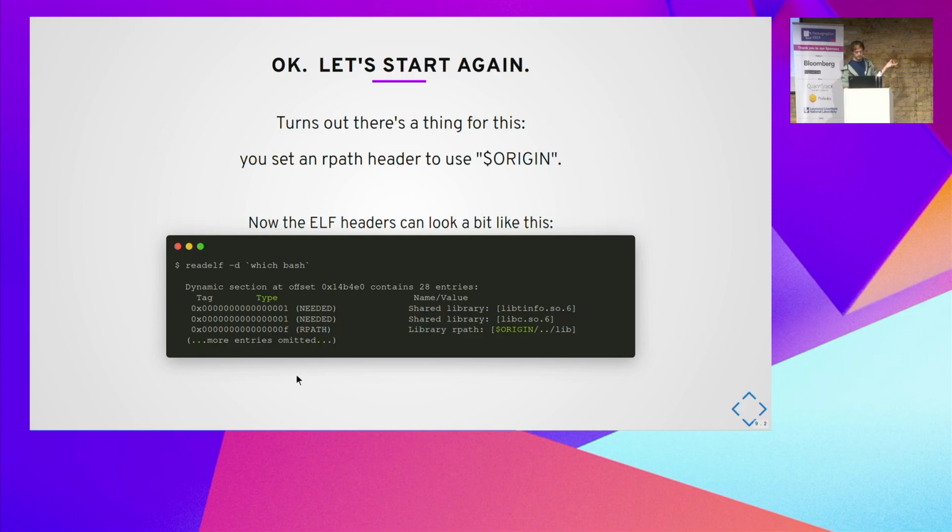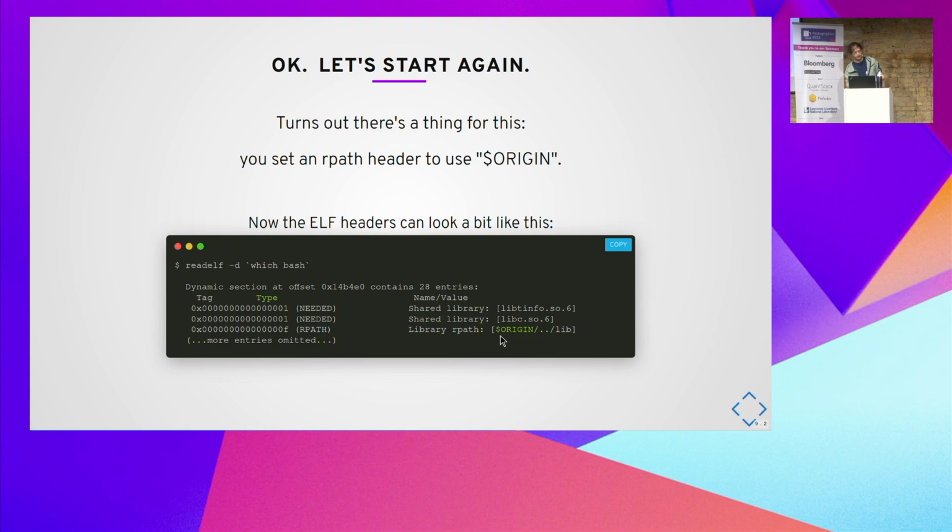You can use a very magical header called an rpath header and set it to include this magical string, $ORIGIN, in caps lock. This can be a little tricky to wiggle through build tools, by the way, because it looks like a shell variable, but it's not. Mind your escaping. If you successfully get this into a binary, it'll show up in readelf as another entry, like so.